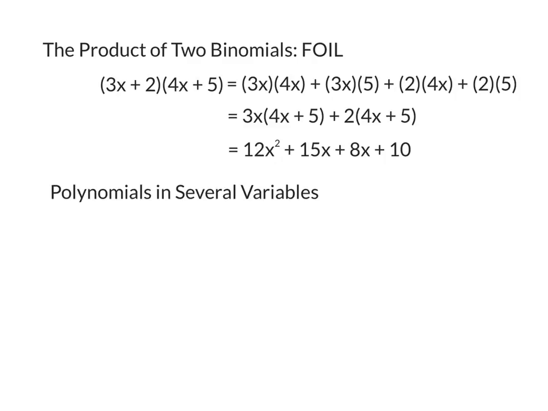Now all the examples of polynomials that we've used so far have been in one variable, but that doesn't mean we couldn't have several variables in a polynomial. We could have a polynomial that looks just like this: 7x squared y cubed minus 17x to the fourth y squared plus xy minus 6y squared plus 9. So this would be a perfectly acceptable polynomial in two variables.